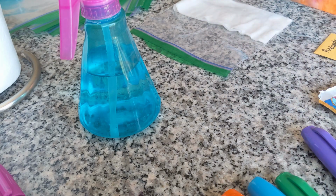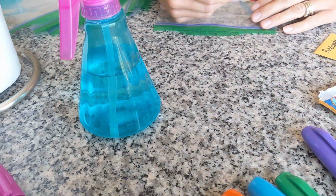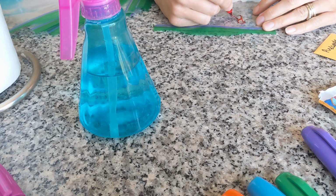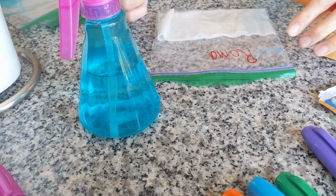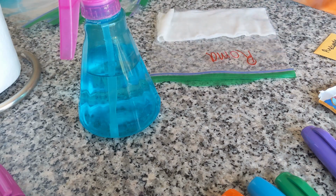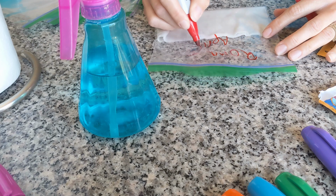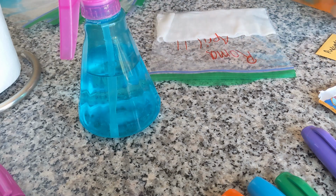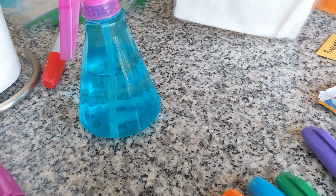But now that we have that, I would recommend writing the name of the type of tomato or whatever seed you planted. So we have Roma, and I'm going to put today's date, which is, I believe, April 11th, is it? It's the 11th already. April 11th. And there we have it.